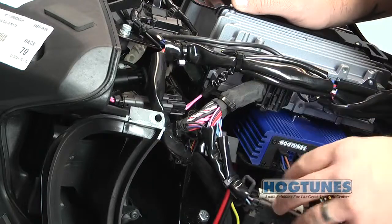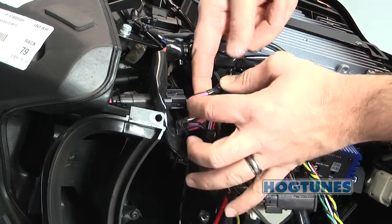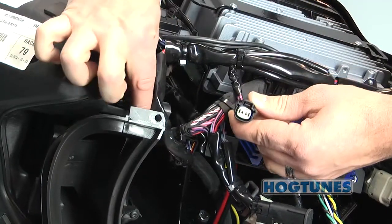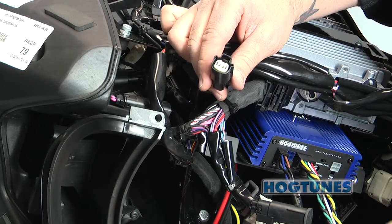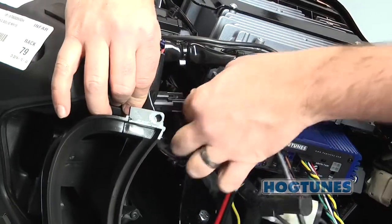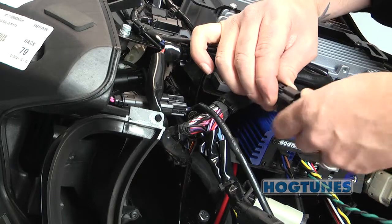On the brake side of the bike, just above the air inlet, you will see a two-pin connector with pink and pink with black stripe wires going through it. The plug is close to where the wires enter the brake side speaker cabinet. Separate the connector so you now have two plugs. From the amp, take the plug with blue and black wires and plug it into the mating plug you just separated, noting it will only go in one way. Also from the amp, take the plug with green and black wires and plug it into the mating plug you just separated, noting it will only go in one way.